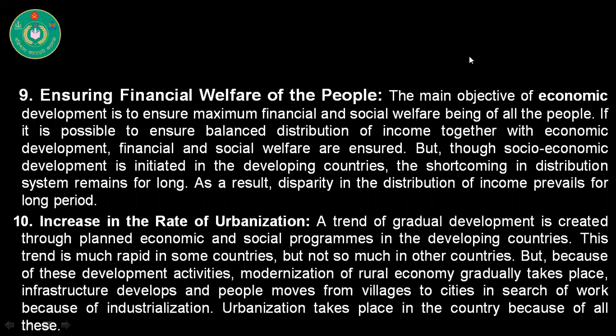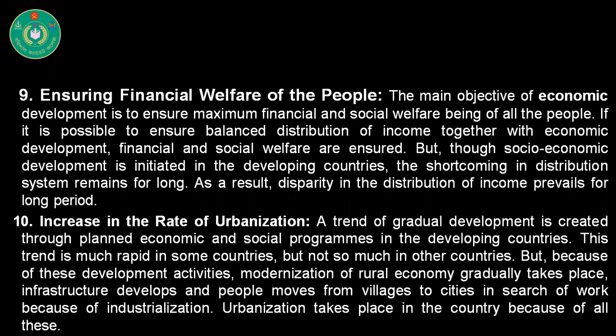Number 9, ensuring financial welfare of the people. The main objective of economic development is to ensure maximum financial and social well-being of all the people. If it is possible to ensure balanced distribution of income together with economic development, financial and social welfare are ensured. But though socio-economic development is initiated in the developing countries, the shortcoming in the distribution system remains for long. As a result, disparity in the distribution of income prevails for a long period.